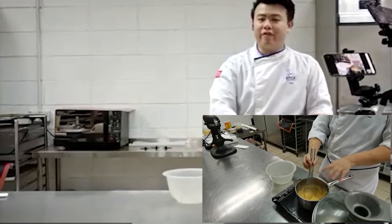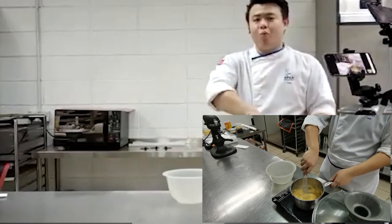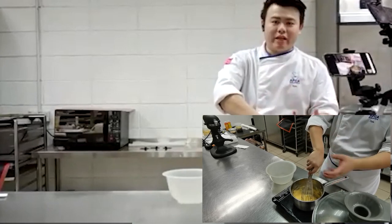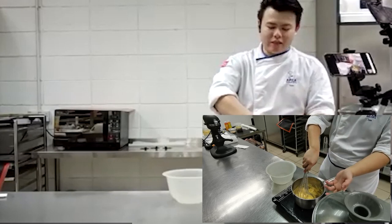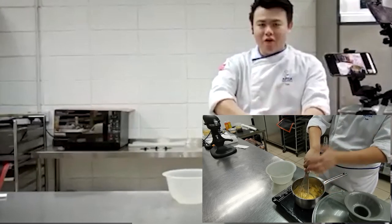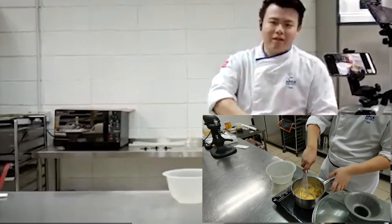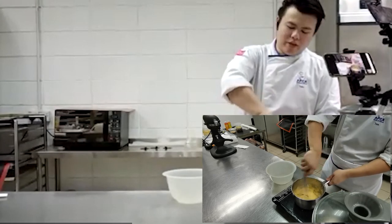Some chefs doing cream patisserie like to put the butter in when the milk is boiling, so they melt the butter with the milk together. Some chefs like to add it extra, after everything is done, putting the butter in at the last minute. For me, it's the same item. It won't have a big effect on the texture.